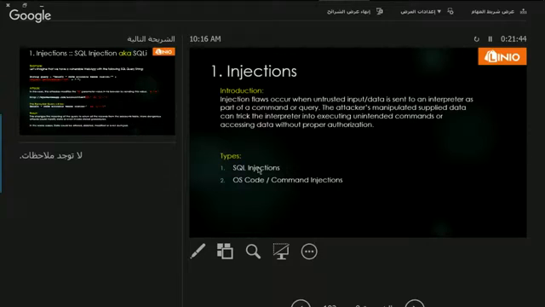This kind of attack allows us to access sensitive information, for example database information, or maybe modify or delete tables. There are two basic kinds of injections. One is SQL injection, and the other is operating system code or command injection. We are going to see both.